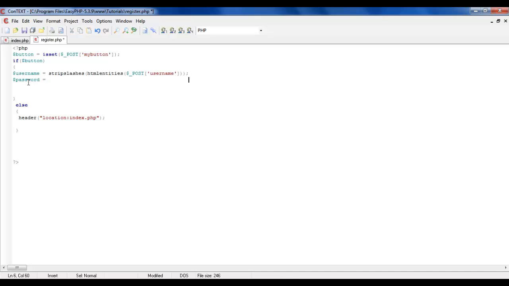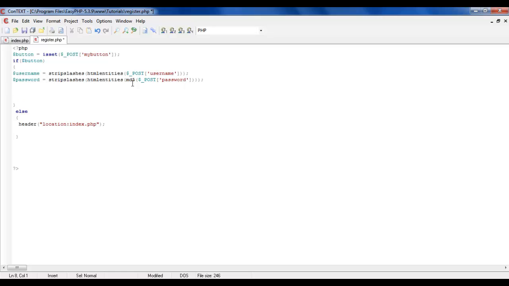The other thing would be password, and we'll do the same thing for the password too, only there'll be a little change, and that's that we want to encrypt it. I use MD5 to encrypt the password, and we have to change the same thing here to password.